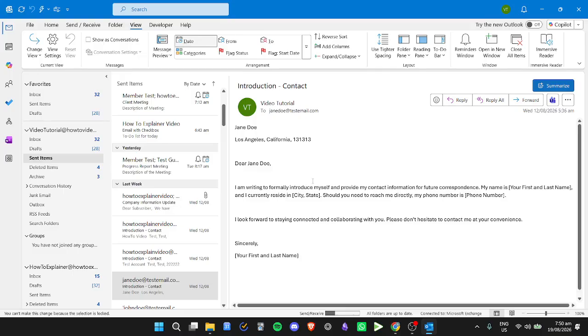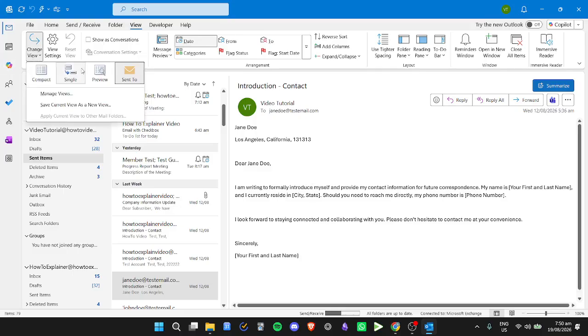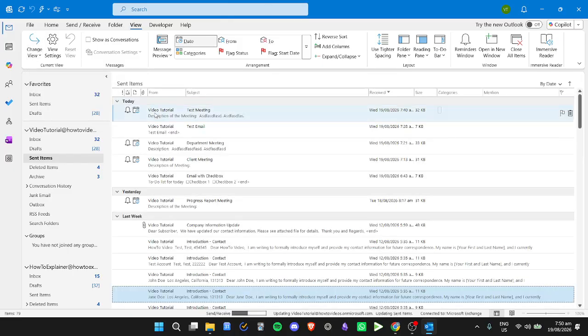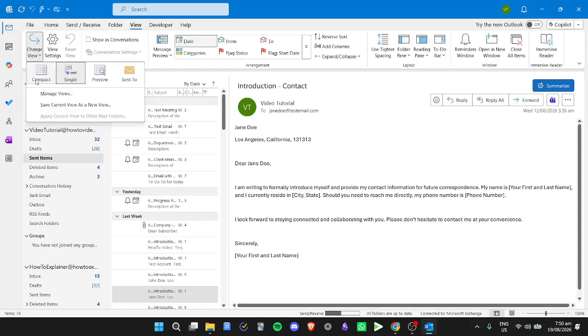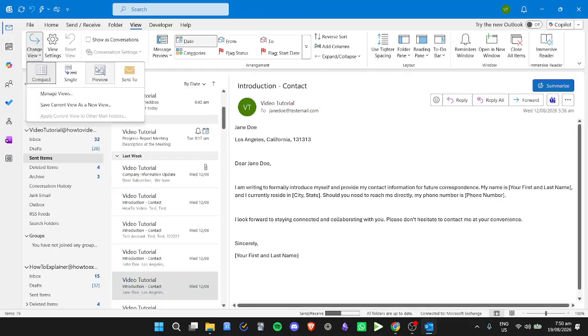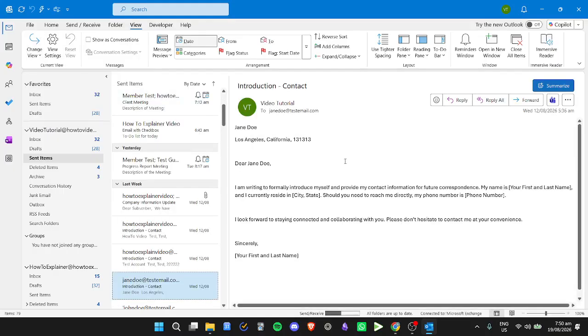And then that is it. So again, just remember to click send to, because if you choose the other three options right here, it will just display your name as well, as you can see right here for the three options. So just choose this one, the send to option. And then that is it.